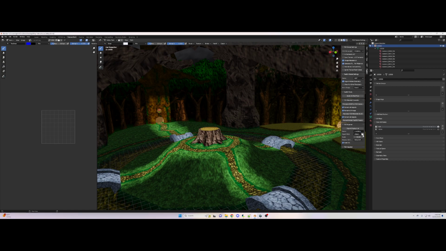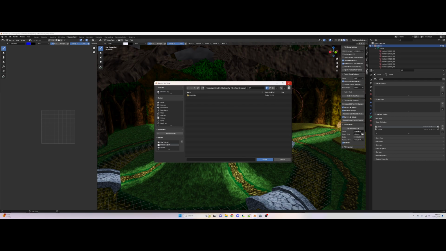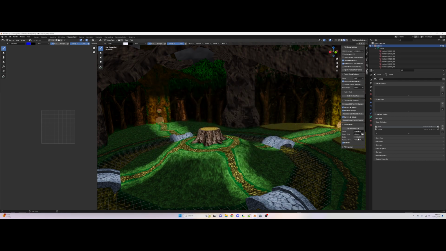So just give it a name, give it an export path. Here I just have it set to export to this folder that I'm working out of. And this is going to default to 100 actually, not 10. And here's a good place to mess with the scale. Like I mentioned earlier, if you import it into the game and the map is twice as big as you actually want it to be, like DK64 is just an ant in the world that you've created, you can go here and instead of 100 you can type 50, and it will scale the entire output in half. Or if it's 10 times too big, then you just put it at 10, and just mess around with it, and whatever you find that works can be your final result.